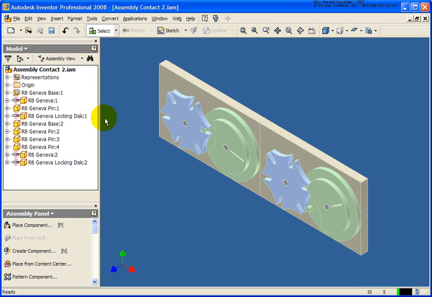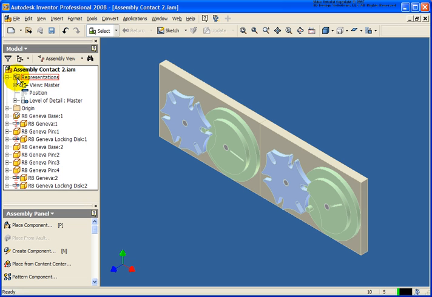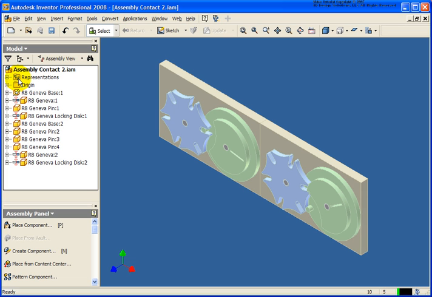So, as I was showing before, inside of our browser, it's going to start back off here up on top. This is going to be the name of the file that we're currently working on. And each of the components will be listed down here. And we can have sub-assemblies in here, and they'll be listed as the hierarchy. We also refer to that as a parent-child relationship, so you can go back and have nesting as needed.